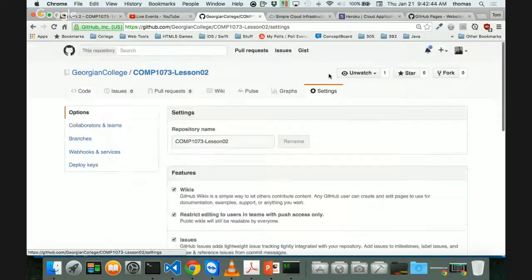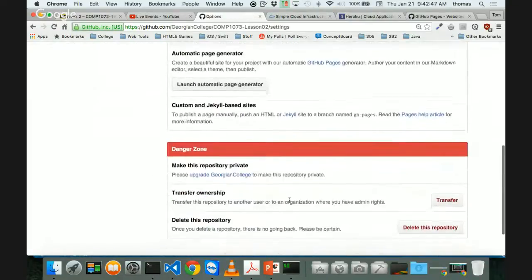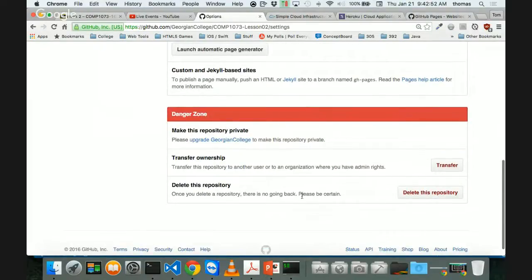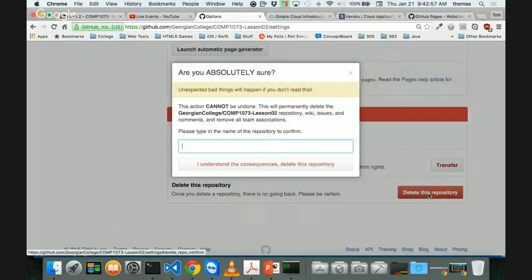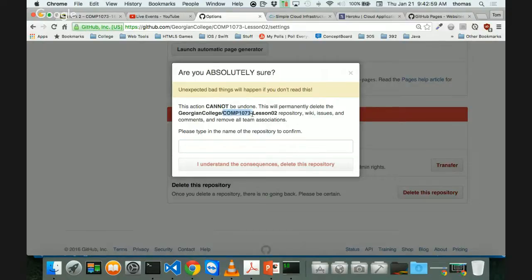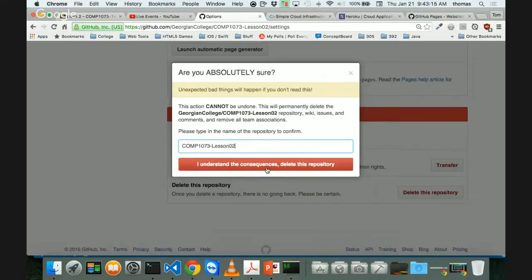Click on settings. Underneath settings, if you scroll down, look at the danger zone, right? It's a good indicator that you're in danger. Typically we don't delete repositories unless we have to. I click delete this repository under the danger zone, and I have to copy the name of the repository here and paste it. This is an extra step to verify what you want to do instead of making a big mistake, right? Because imagine if you have all your files up in a repository and you're just one click away from destroying everything. That would be very bad. So I put this in there and press I understand the consequences, delete this repository, and it'll be gone for good. And boom, it's gone.